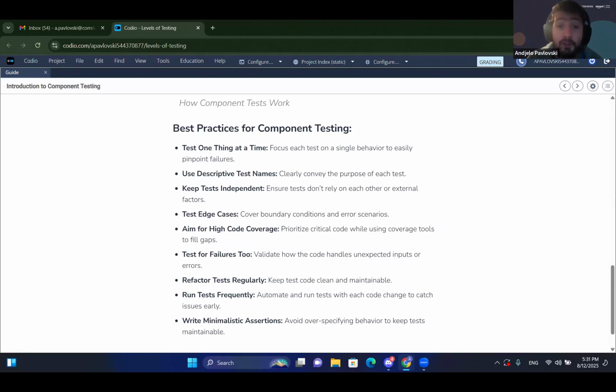Aim for high code coverage. So the more coverage, the better, especially for the critical parts of the code. Test for failures too. Something that you might notice when working on a project is that when you try some negative scenarios, often you would find plenty of bugs, at least from my experience. This is something that I have seen at least the developers in my team avoid from time to time.